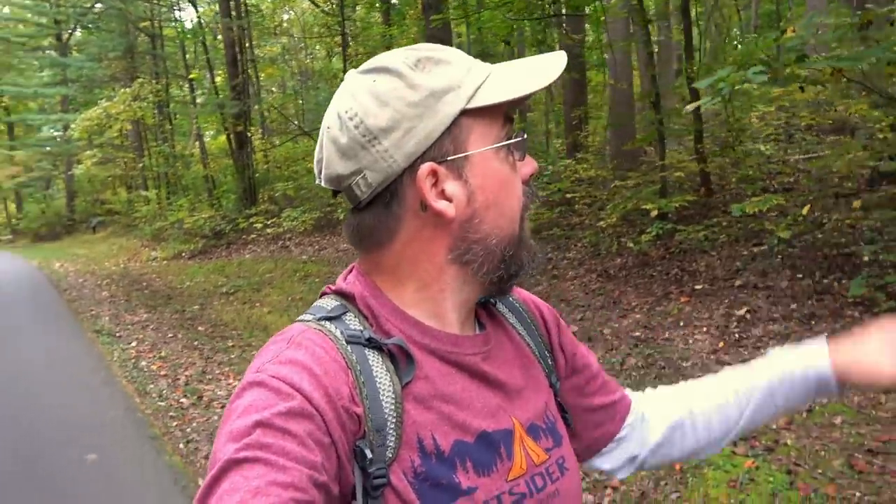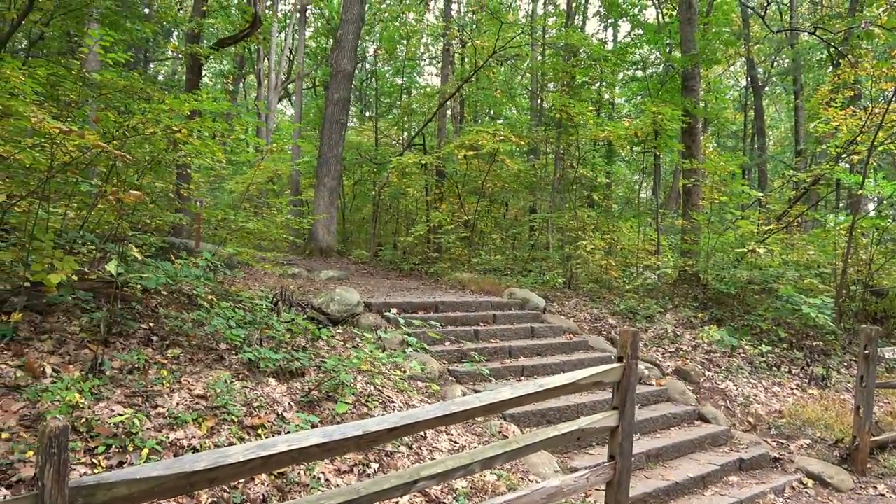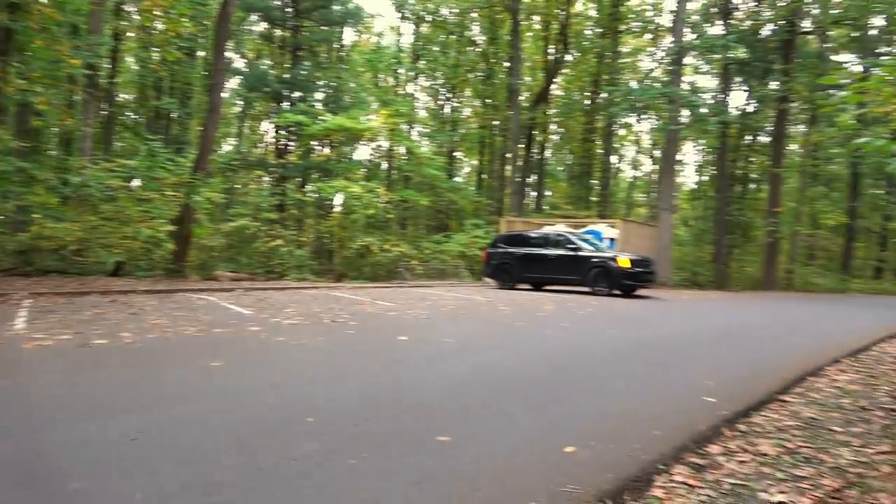Walking along Sykes Avenue now. I was trying to find the other end so I could drive in, but couldn't find it. I left my phone at home so I couldn't use Google Maps. There should be a trailhead up here that goes to the top of Big Round Top. I believe we have found the trail — no sign, but there's plenty of parking here, and it's not that far of a walk from where I parked.